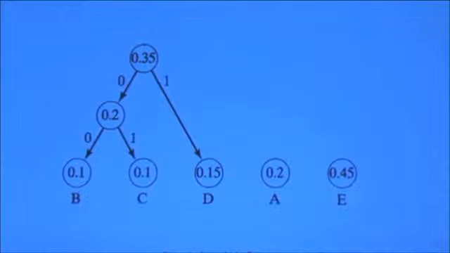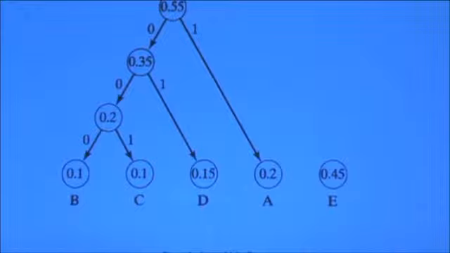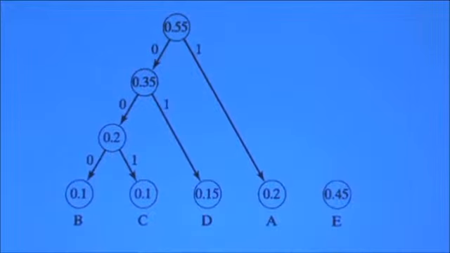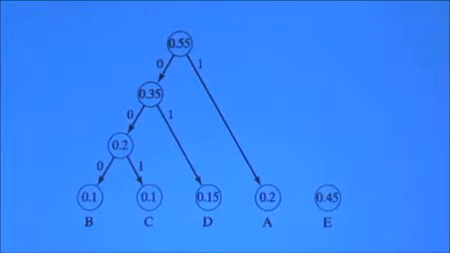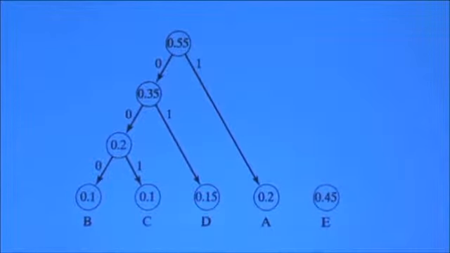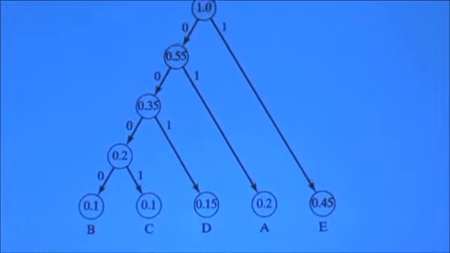And now, just to make sure we're all on the same page, what 2 nodes get combined next? 0.35 and 0.2, because those are both smaller than 0.45. So the picture is growing. And now realize I actually put the nodes in the right place so we get a pretty picture. But even if they weren't aligned in a pretty way, you would still get the same tree fundamentally. Let's now combine the final 2 nodes. And now I claim I have a tree.